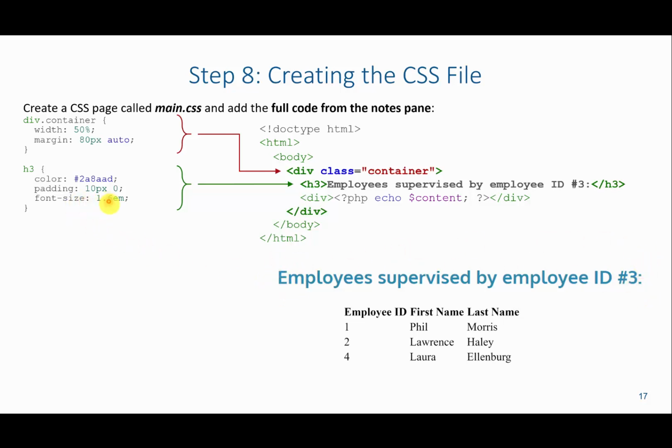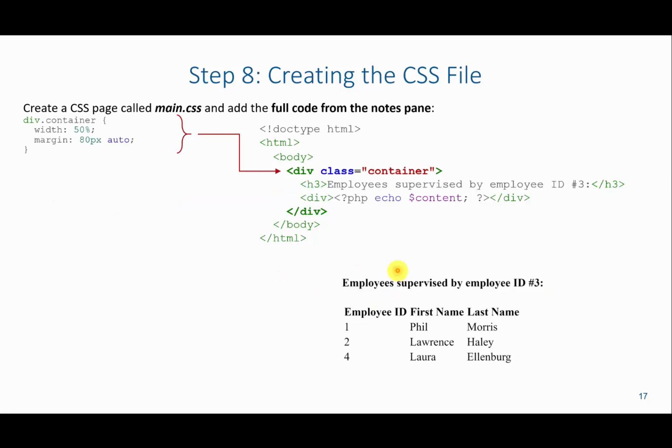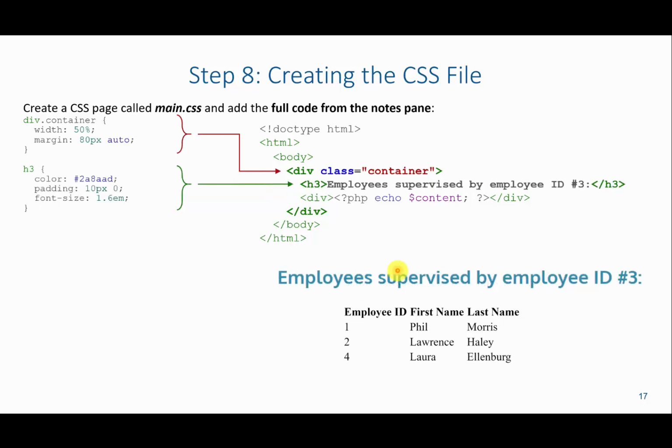And then the font size is going to be 1.6 em, which means that approximately that's going to be 60% bigger than what the actual content of the page would have. So that's why you can see that this just got a little bit bigger. Here's the original. I extend this, and you can see that it got a lot bigger.